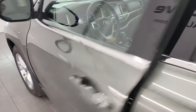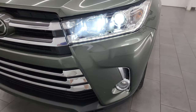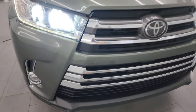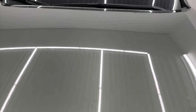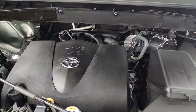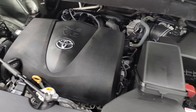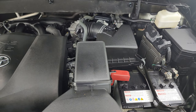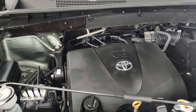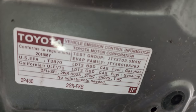I would personally like to thank you for checking out the video today, and hopefully from this HD video you've been able to verify the quality, condition, options, and cleanliness of this vehicle all the way around inside. Now you can see those HID lights are very bright, with LED running lights as well. Under the hood we have the 3.5 liter V6 engine — the engine bay is very clean, runs very smooth, 295 horsepower. This vehicle has been fully safetied and inspected by our service shop, has a fresh oil and filter change, all the fluids have been checked and topped off, and this one is 100% ready to go. There is the emissions sticker.